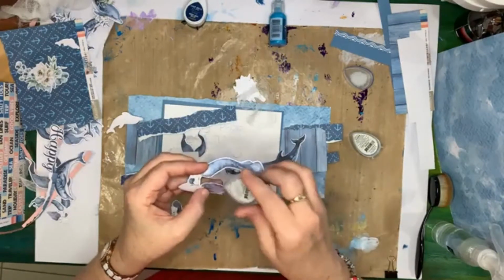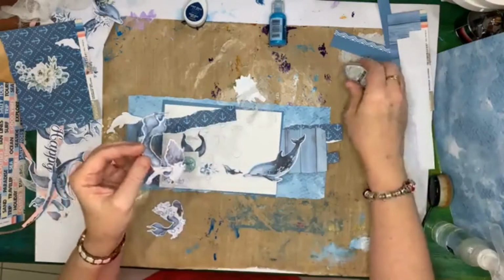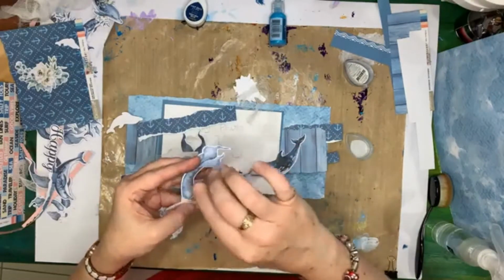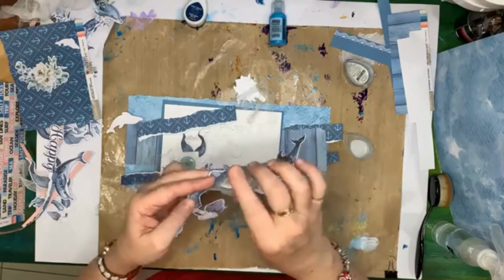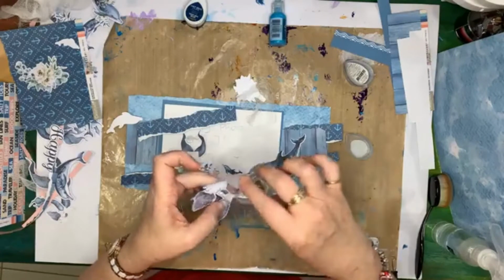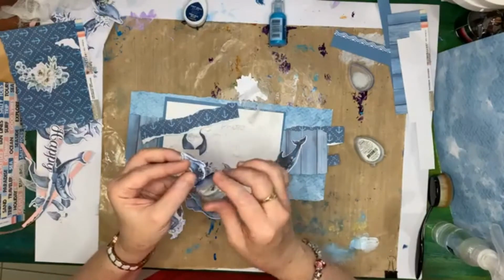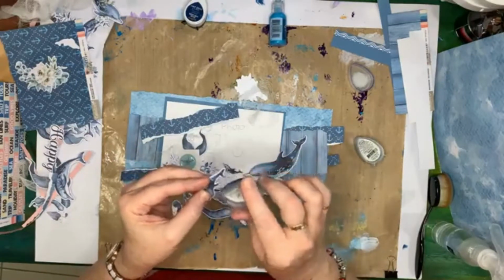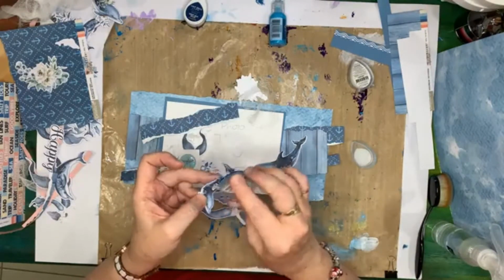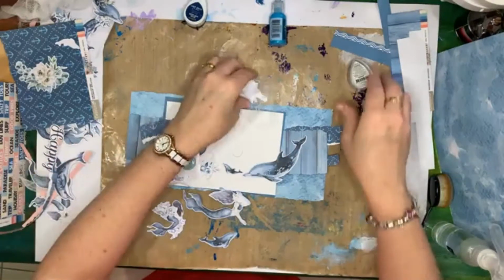So we might do a trip to the beach and I might do a pocket page with a heap of photos, but I'll do a page with my favourite photo. I do a lot of pages that have one larger photo, like a 5x7 or a 5 by 5 one, because I like those nice square ones from Harvey Norman. I do that because I just want to document the really special moment, and then I'll do some pocket pages for the rest with the crap photos. Because we end up with a lot of crap photos.